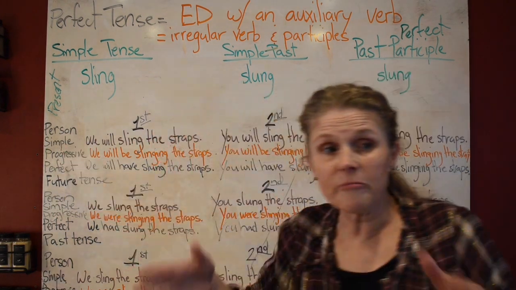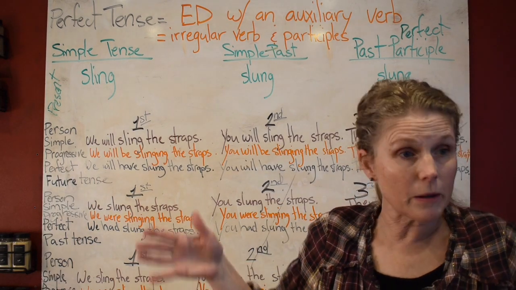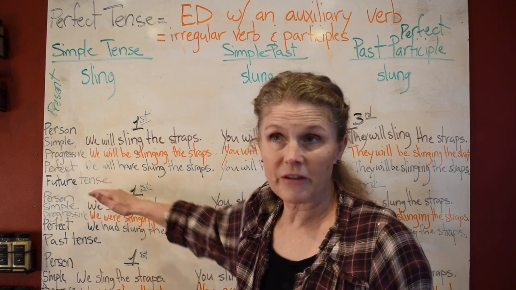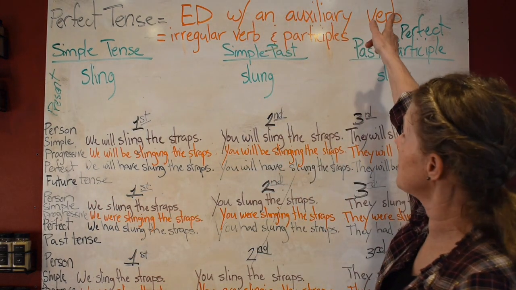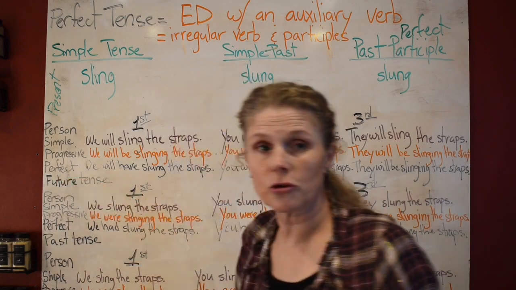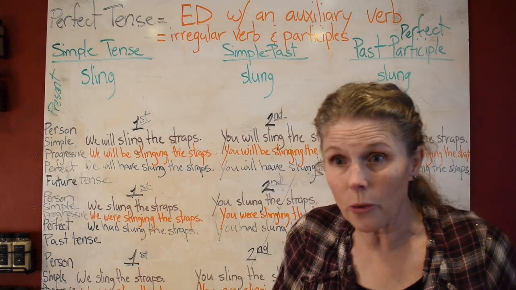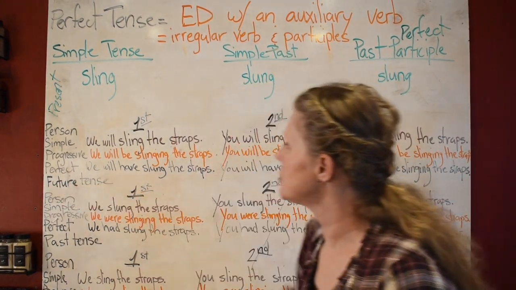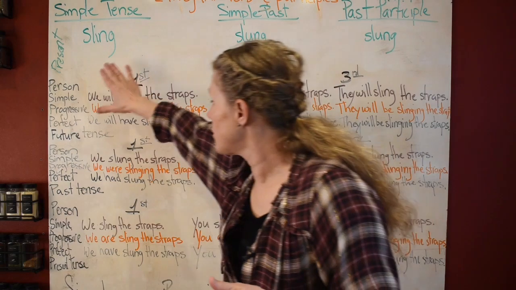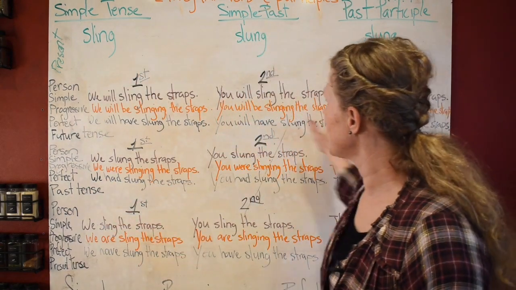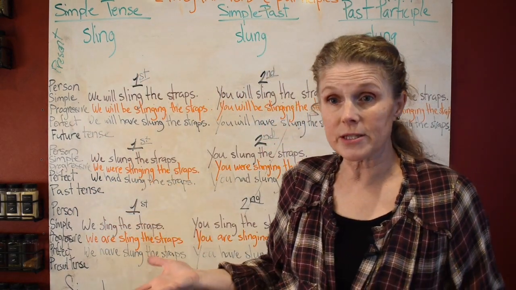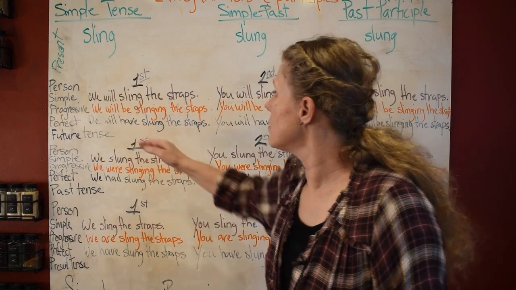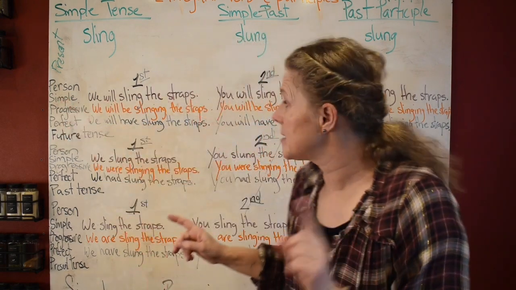Let's look at this. I've mixed them up so that you will learn them in a different way. I'm doing future tense now. Typically I do present, future, then the past. We're going to change it up, so you're going to think differently, so you're going to know it, not just in order. So if we look at the future tense, this is all going to be in plural, this whole thing. Plural is so much easier than singular. And if you are figuring out plural, it's going to stay the same in the simple tense.